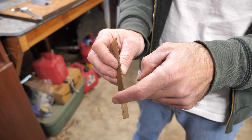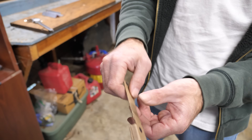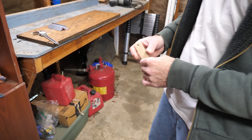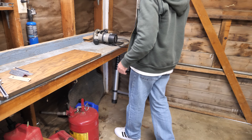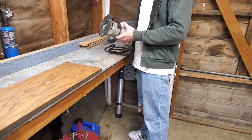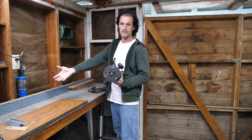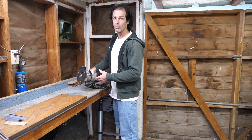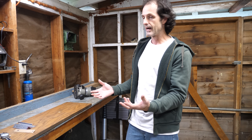Typically I would make these cuts with a hacksaw and then finish them by hand with a file. But today I'm going to try something new — instead of using the hacksaw and file, I'm going to attempt to make my cuts with a router. I don't know if it will work because this router and the bit I'm going to use are made for wood. But I think it's worth a try because if I'm successful, the part will have more precision and look nicer than if I were to do it the way I usually do.